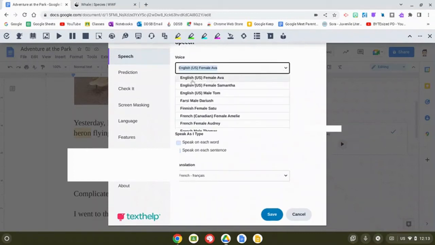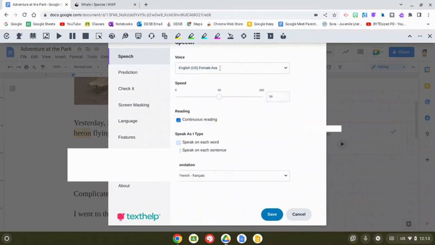I highly recommend English US female Ava or English US male Tom. I find those are the clearest, but it's personal preference. If you're going to get your Chromebook to read French text back to you, then I would highly recommend French Canadian female Emily. Let's stick with Ava for now.